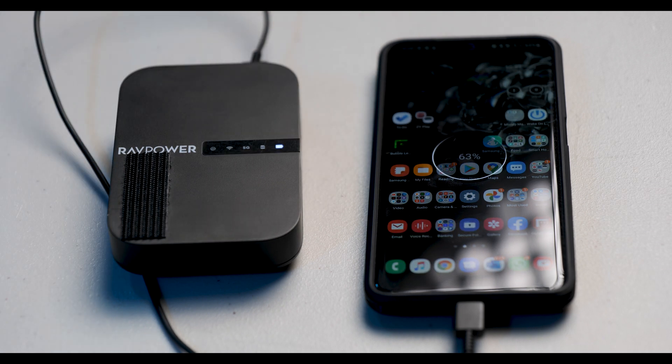It will even act as its own little portable power bank, so you don't have to carry the File Hub and a separate power bank to charge your devices — just take this one item. And I guess the headline feature for me is that you can plug in your SD card from all your footage captured on your camera, whether it's photos or videos, plug in a hard drive, hit that one button on the router, and it will copy — without a computer — from the SD card to the hard drive. That makes it great to just take this item with you purely to back up your footage.